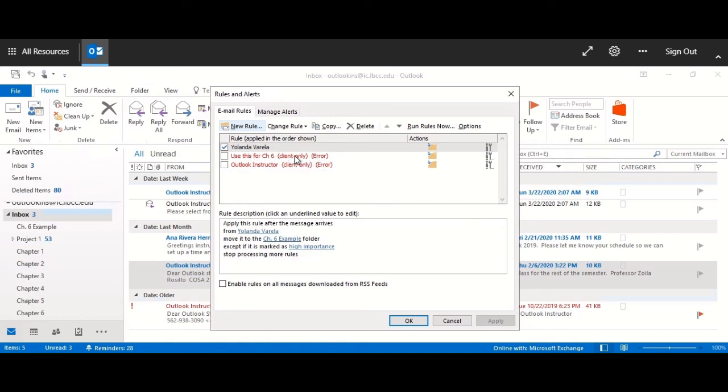Now, how would you change the order if you needed to? You could click on whatever rule it is that you want to move, and you can use your move down or move up arrows. Let me move this all the way down and then all the way back up, to make sure that these rules are running in the order that you want.